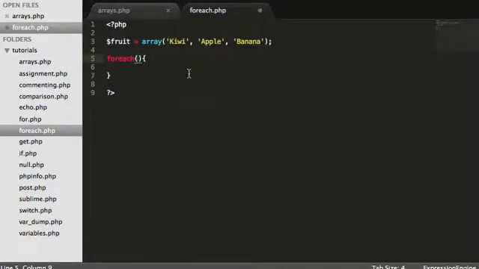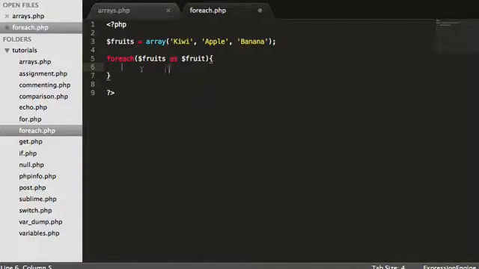Now we're saying foreach fruit. Let's change this to fruits. It's good practice when you're working with an array, with multiple items, to work in the plural. So right now I'm working with fruits as opposed to fruit, because there's multiple of them. So foreach fruits as fruit. I'm working with the plural, and then I'm converting it into the singular.